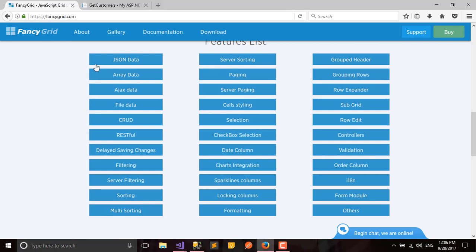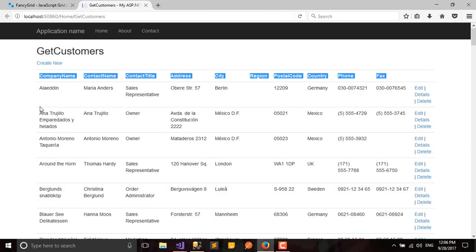FancyGrid will give you many features for a small piece of code, and you can use this code in many places, same as you can use it with JSON, with Ajax, or with any kind of APIs. So our next video will be how to use this FancyGrid to replace this one. So see you next video, and bye for now.